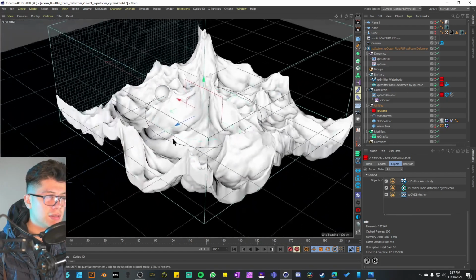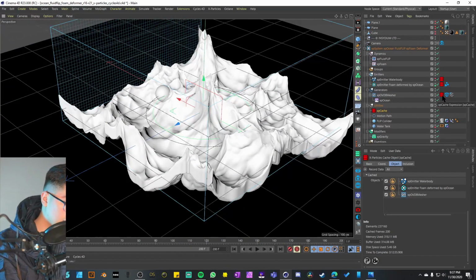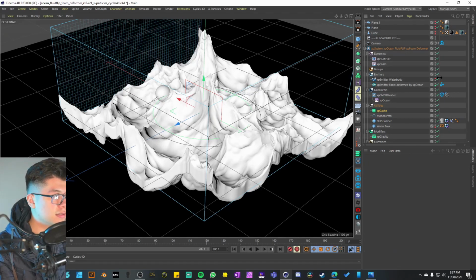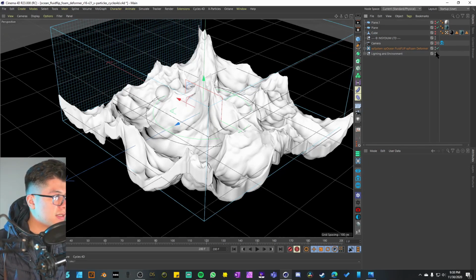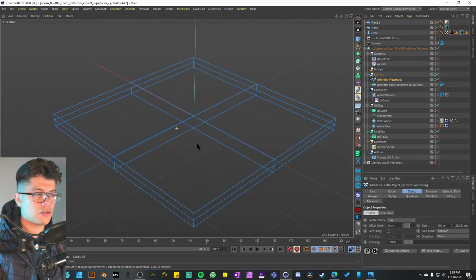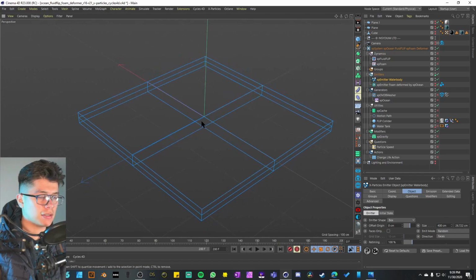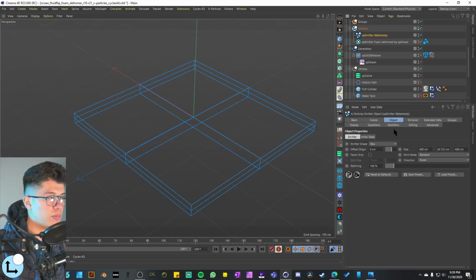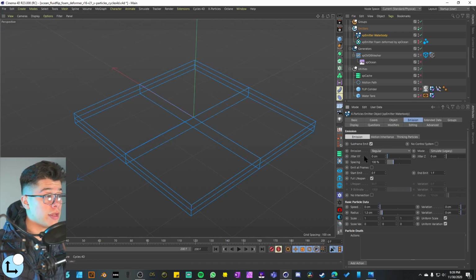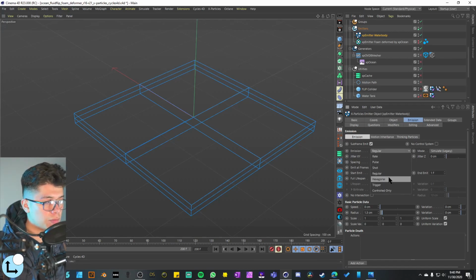Let's start by deactivating Cycles and probably deleting the cache, just so we can start breaking down the scene. I'm gonna hide the camera, I'm gonna hide the lights, just to have a clean scene so we can do a little bit of a breakdown to see what is included. We're gonna start with the emitter. As always, we have a box emitter with a regular emission. That's new. As far as I know, you create bodies of water with a hexagonal emission. Maybe that's why the simulation didn't work, but let's analyze everything else and we'll deal with it later.